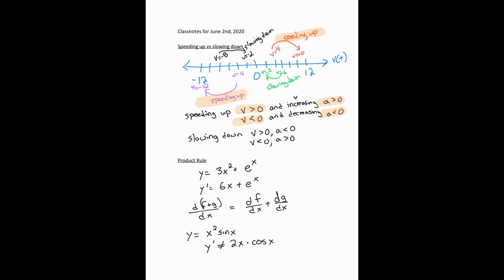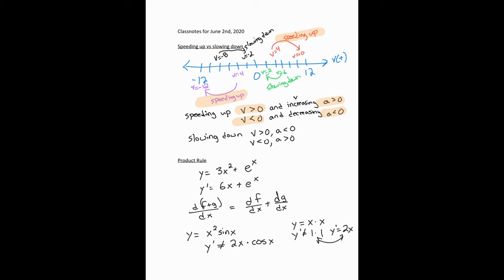By the way, you could quickly confirm that you can't just take the product of the derivatives with a function like y equals x times x. And so then you'd say, oh, well, the derivative of x is 1 and the derivative of x is 1, but we know that the derivative of x squared is not equal to 1 times 1, right? The derivative of x squared is equal to 2x. So we can't just take the derivative of each of the factors and multiply them.